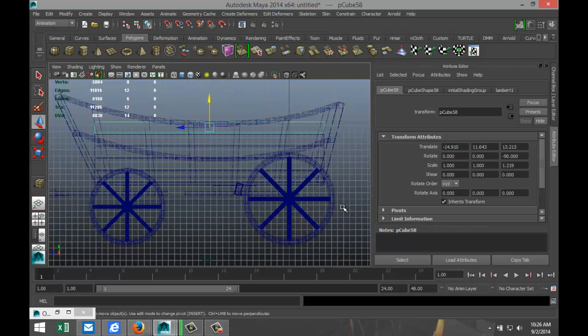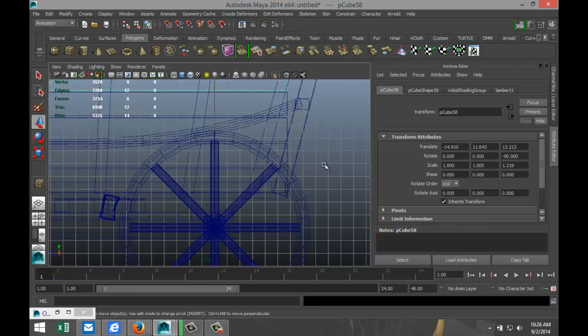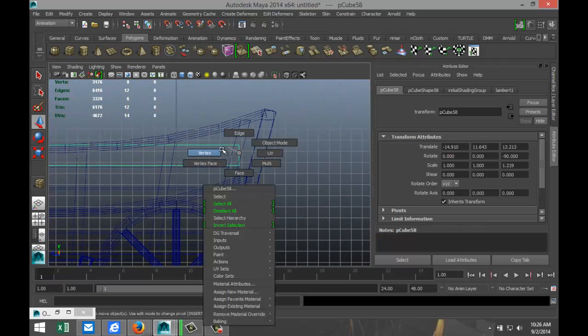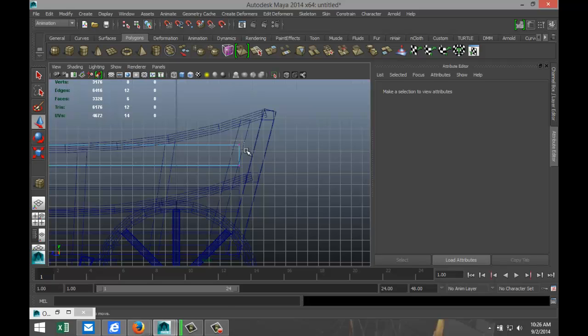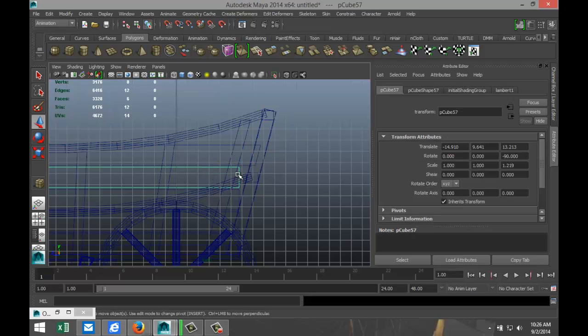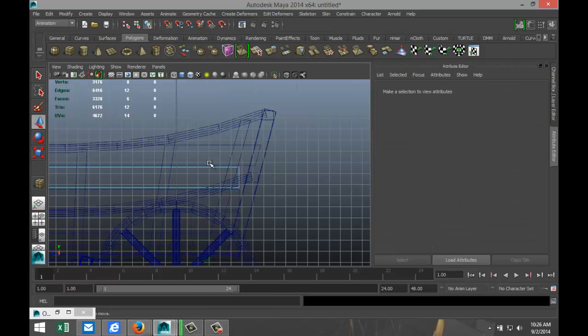So for that, I'm going to go to this view here. Okay. And what we're going to do is right click, go to vertex. I'm going to select that one. I'm going to push it in there. Push it in there. Right click, vertex, not that one. Object mode, vertex.